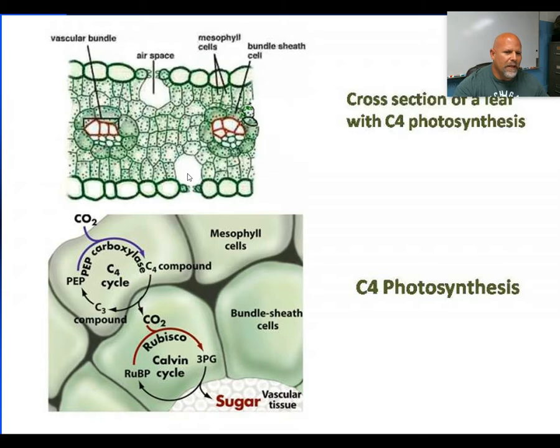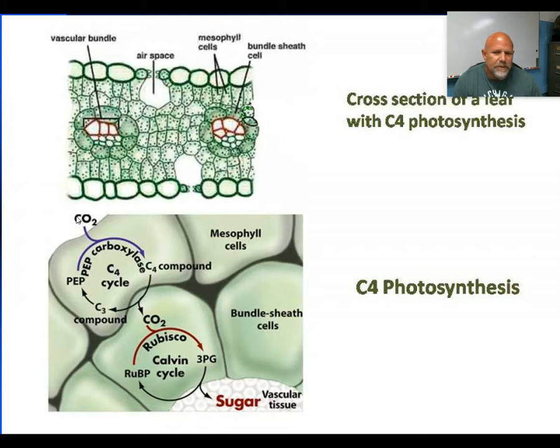So think about it like this. Here's your photosynthetic layer. Here's your layer of cells between the photosynthetic layer and the airspace. Okay, so how does this work? Well, carbon dioxide in this case is not going to come in contact with rubisco, and neither is oxygen. So the fact that oxygen can bind with rubisco when the concentrations build up really doesn't matter, because the oxygen buildup inside the leaf doesn't come in contact with the rubisco.